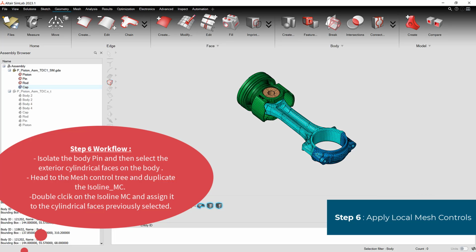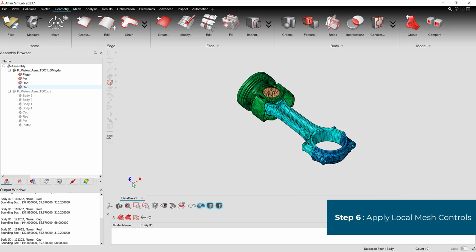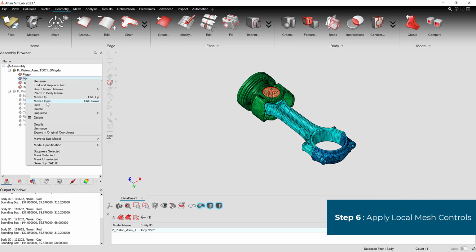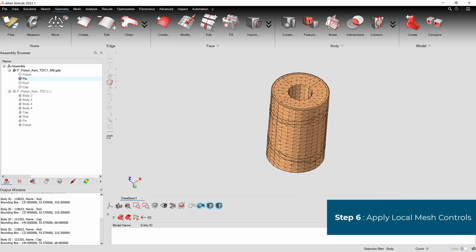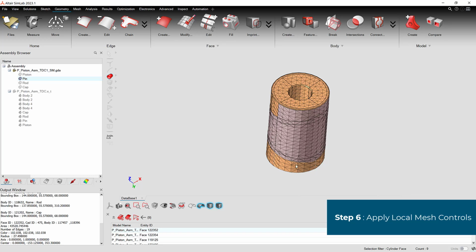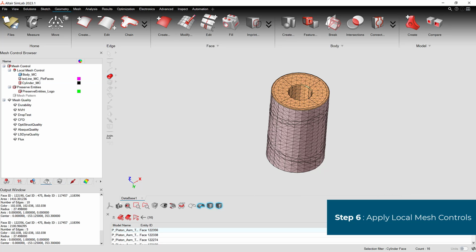Now we will see how to apply a local mesh control. So isolate only the pin body. Select the outer cylindrical faces as shown here and go to the mesh control browser.